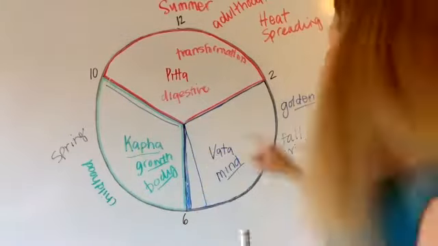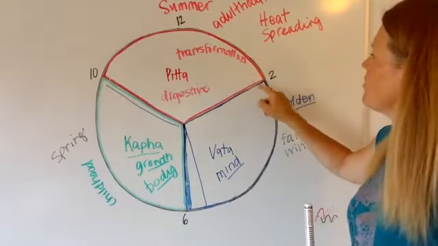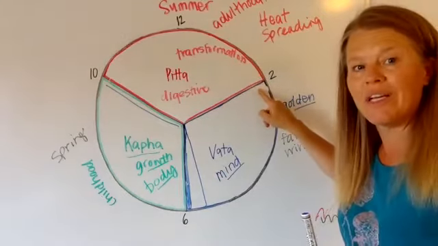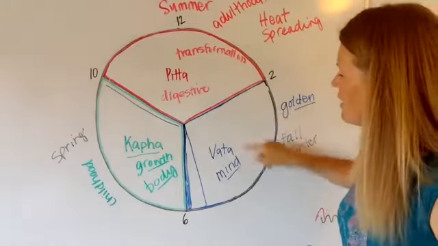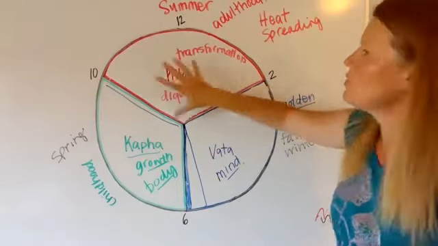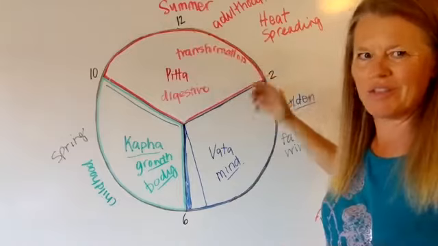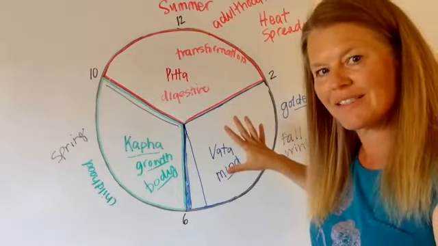Now, if you're waking up in the middle of the night, if you cross over here, Pitta, and all of a sudden at 2 o'clock in the morning you wake up, it's because there's too much lightness. You've got too much Vata accumulating in your body. And this crossover, as soon as the fires die down in your body, you find yourself lying there wide awake at 2 in the morning because there's too much lightness.